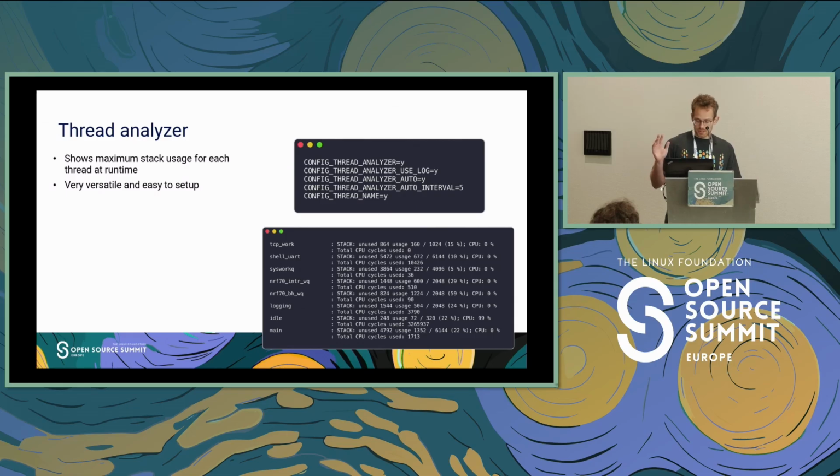The most useful thing, at least for me, is the maximum watermark, or maximum usage of the stack space for each thread. This is shown here on the right side with the percent signs, because essentially the thread analyzer says, okay, this is the maximum you ever got, and you can then decide how much of the rest you want to cut away.